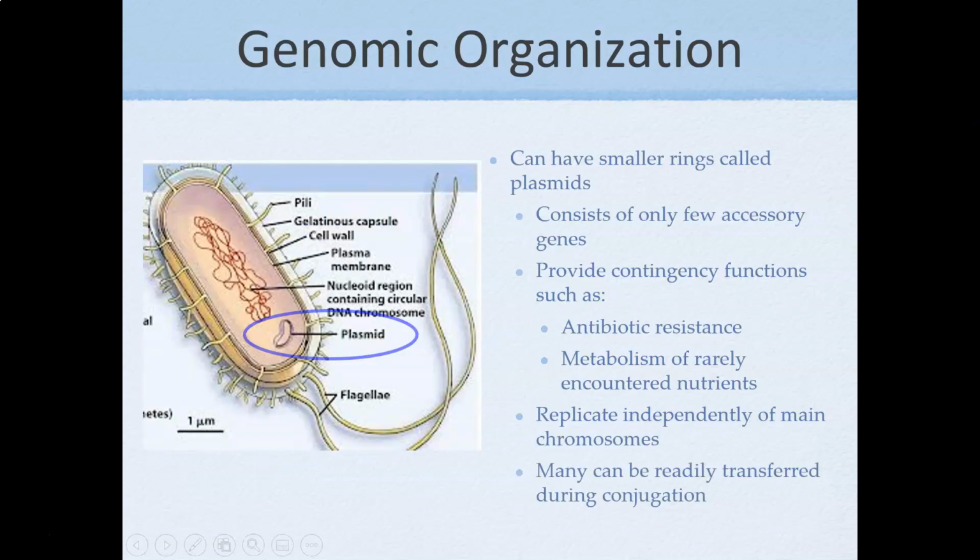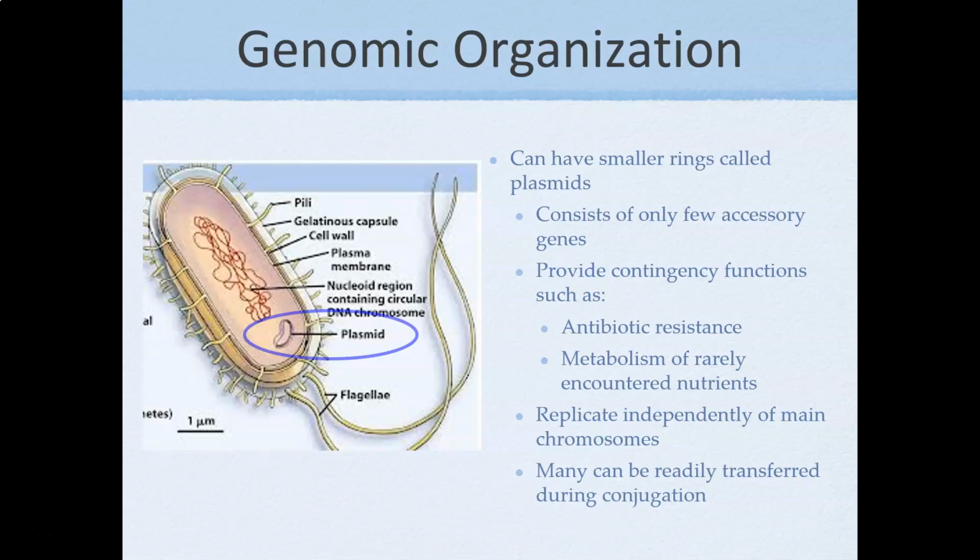They also can have these accessory sets of genetic information in these rings called plasmids, and this is something that eukaryotes don't have. And I kind of like to think of these extra plasmids as sort of like superpowers, because they'll contain a small handful of accessory genes. So it allows that bacterial cell who is carrying that plasmid to have some additional genetic information to do some additional processes or build some additional proteins that are not part of their main chromosome. So it's like extra features.